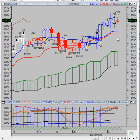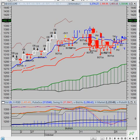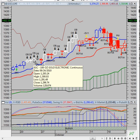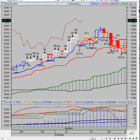Now we're entering into a corrective phase of an overbought pulse scan, as you see the black candle here. That's where your swing VIX reached 40, and that's where we usually see the market top out. Now going back prior, you'll notice these white candles here, where we were hitting those corrective phases with a swing VIX above 40, that usually signifies a turn, but the market got so strong and became so heavily accumulated that the correction phase was delayed.